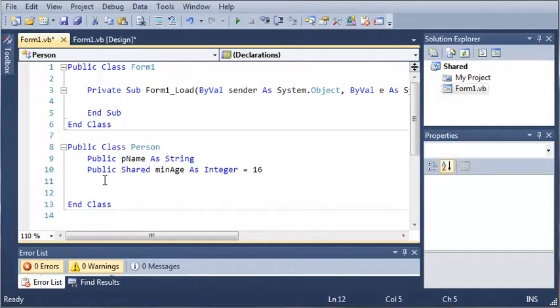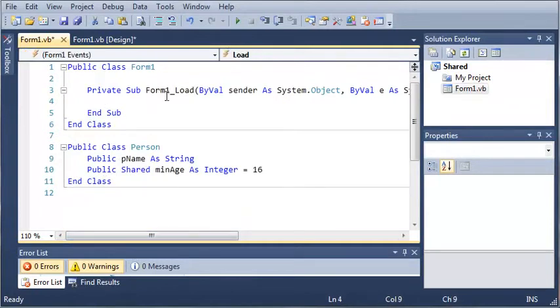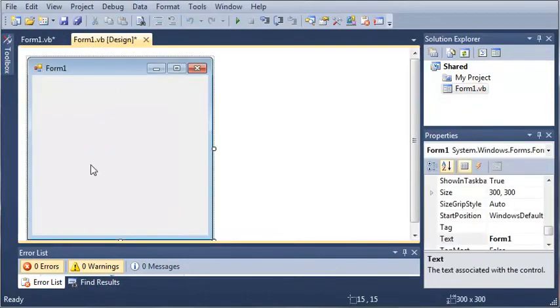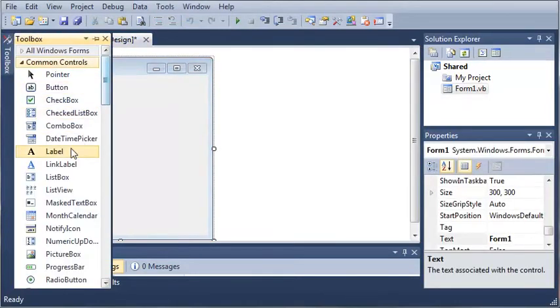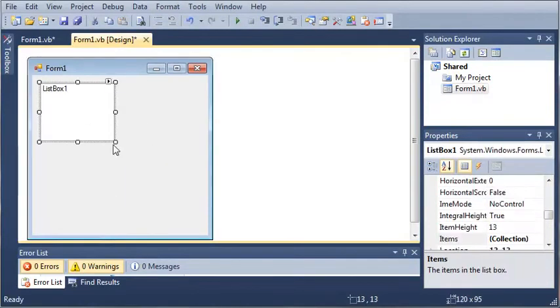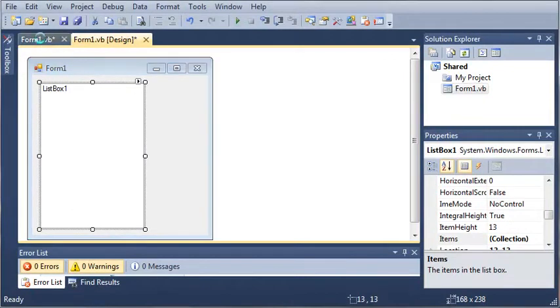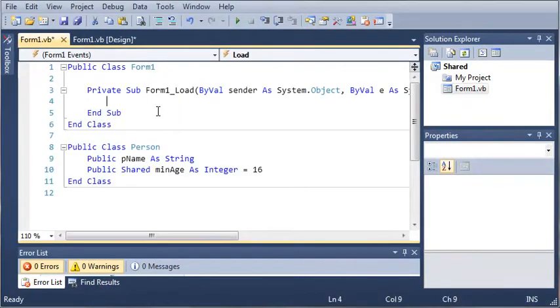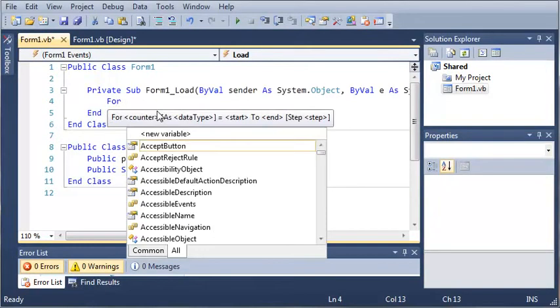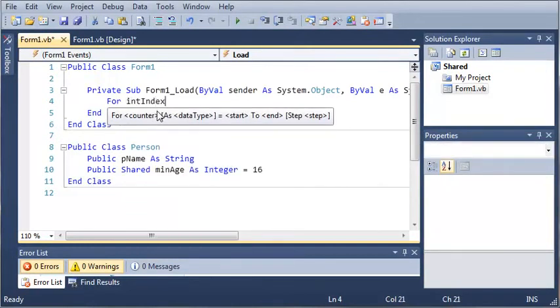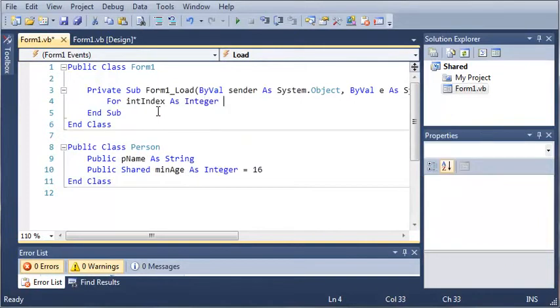So now let's come up here to the form1 load. When the form1 loads, we want to add a bunch of people to a list box. So first we're going to need a list box. We'll drag it over here and make it a little bit bigger. We'll create a for loop right here: for int index as integer equal to 1 to 50.